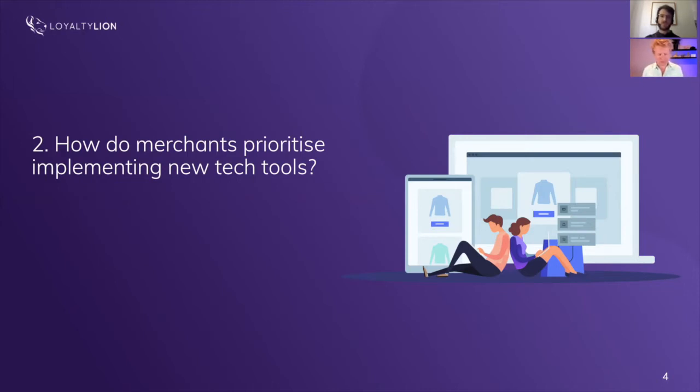Most tools have fixed costs that scale — for example, an email service provider might charge $15 a month for up to 5,000 contacts, then $50 a month up to 10,000. If you have a tool stack of 10–15 tools, you're going to hit those pricing tier jumps constantly and need to understand the levers. But when really wanting to prioritize tools, I start at the bottom of the AARRR funnel — which is retention and referral.